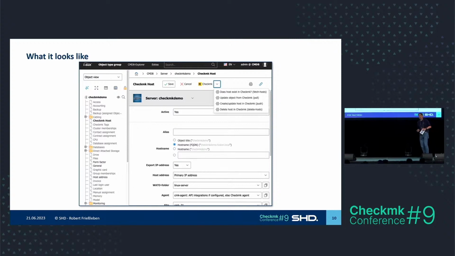The data imported from Checkmk will be sorted into these other categories. For instance, the host address will go here. Something like the form factor of a case will be stored here. We could store a lot more information here. From this drop-down menu, you can trigger the actions I explained.